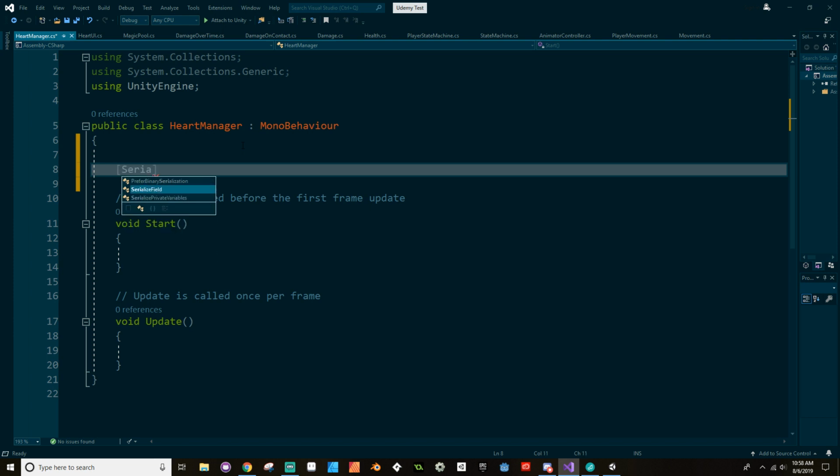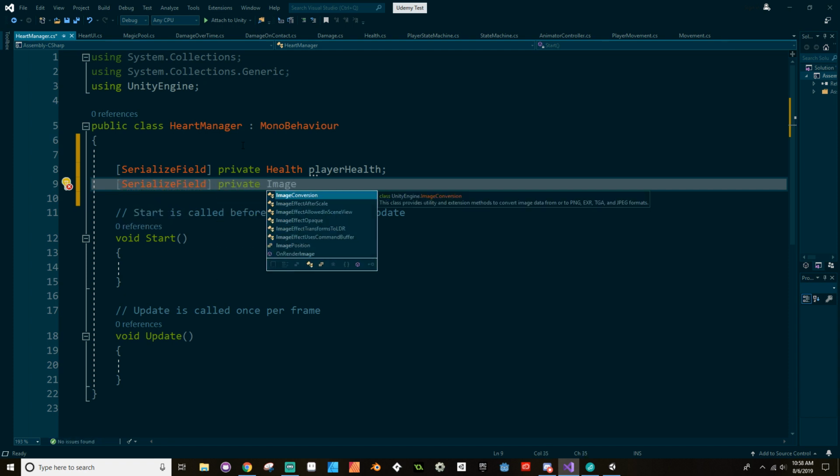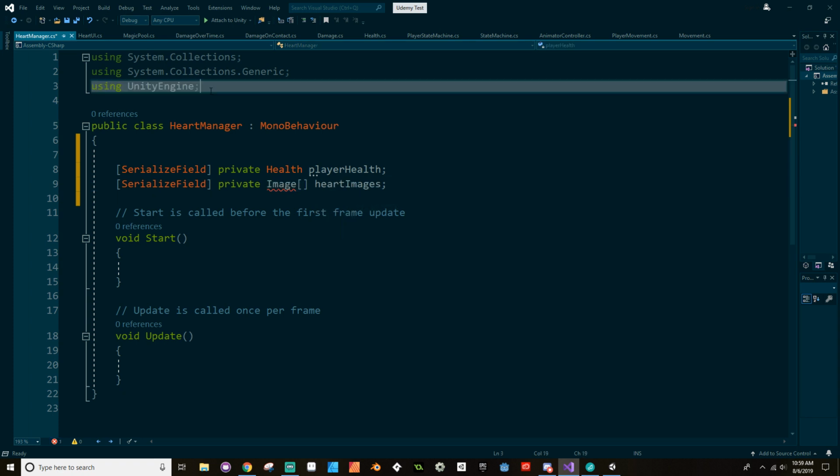So we'll do serialized field, private health, player health, and then serialized field, private image, nope. Heart images, and then this needs UnityEngine.UI.